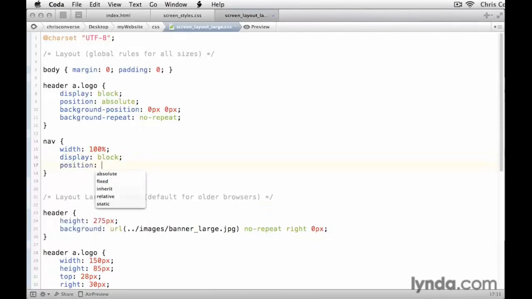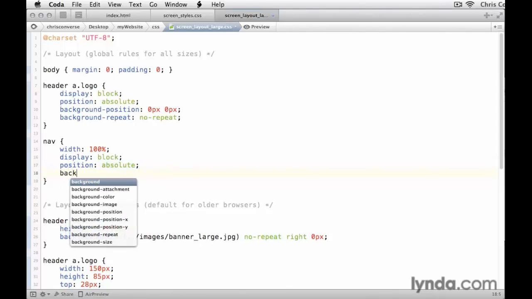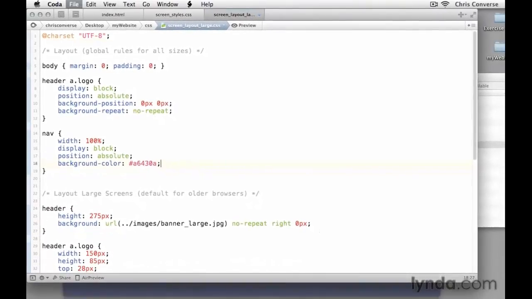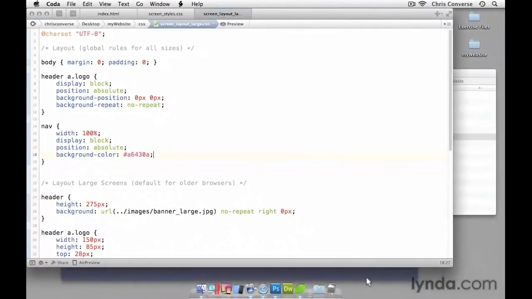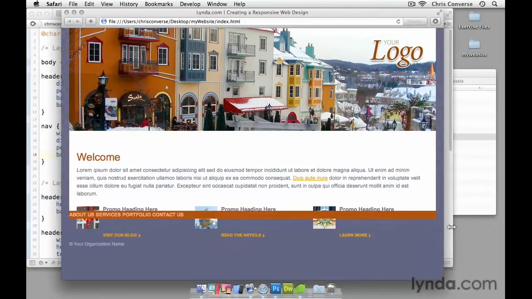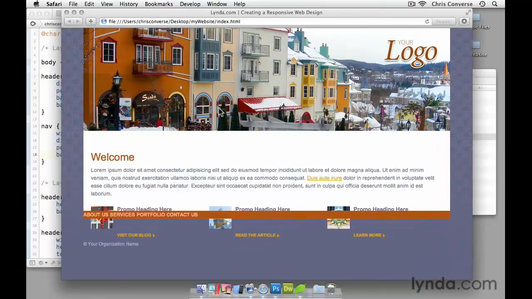Next, we're going to set a position of absolute, so we can position this inside of that main page container as well. And lastly, let's come down and set background color to #A6430A, then a semicolon. Let's choose save. Let's come back out to our browser. Let's hit reload. So now we'll see that our navigation element now takes 100% of the available space inside of its container. So if I open this up, the page container here is conforming to 980, and the width of the navigation is taking that full area.